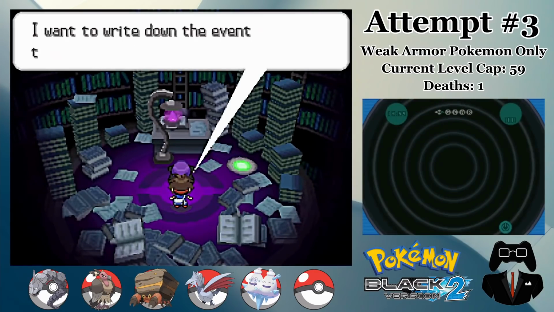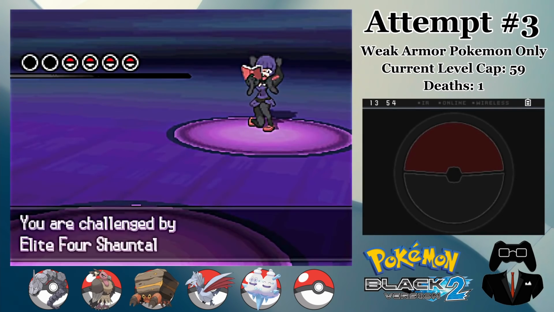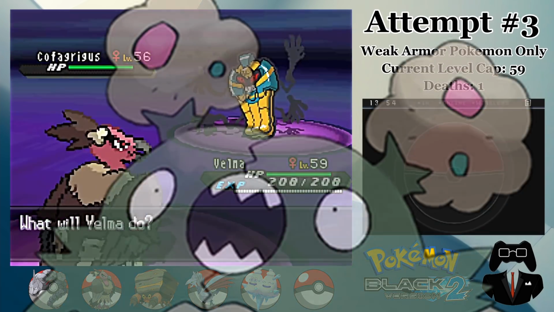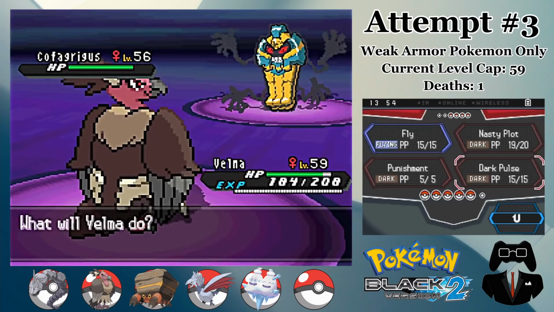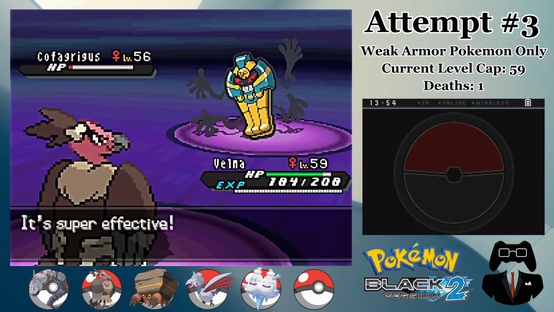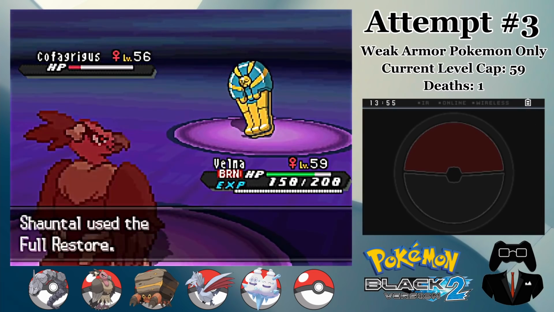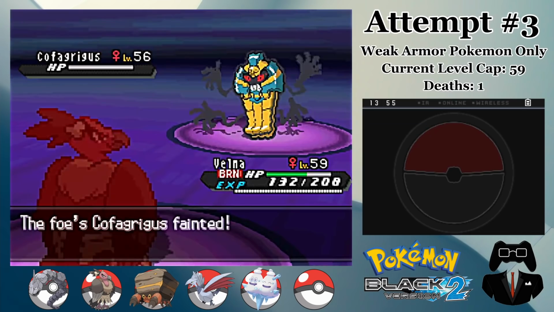I decide to start with Chantal since I think she'll be the toughest member for my team to beat. She leads Cough Egregious, and my PTSD sets in from Ghetsis. I Nasty Plot as it uses a Shadow Ball. This allows me to get Cough Egregious to low HP with a Dark Pulse, so Chantal has to use her Full Restore. 2 more Dark Pulses get the kill, and then Drifblim comes out.